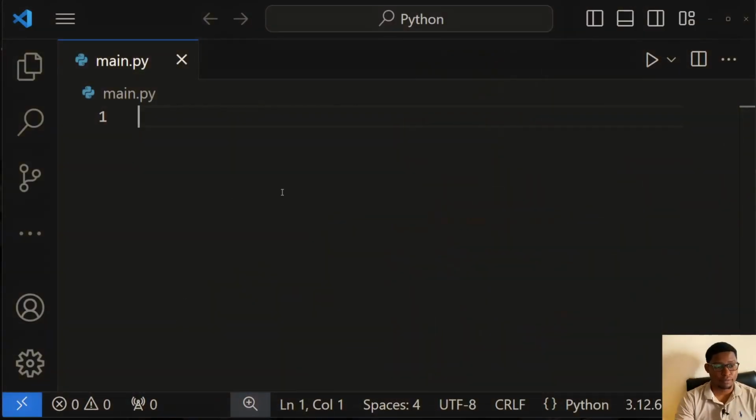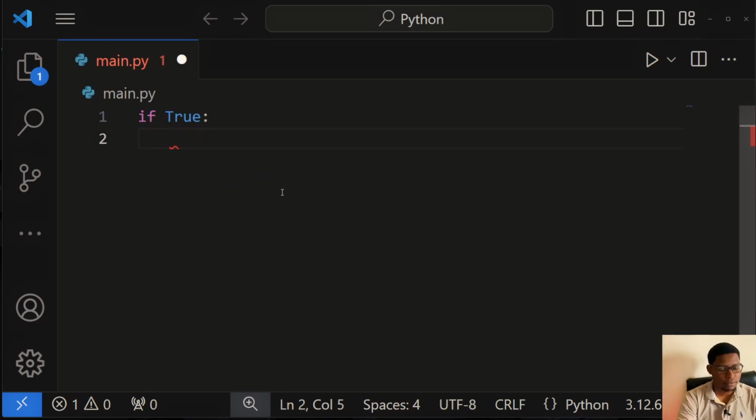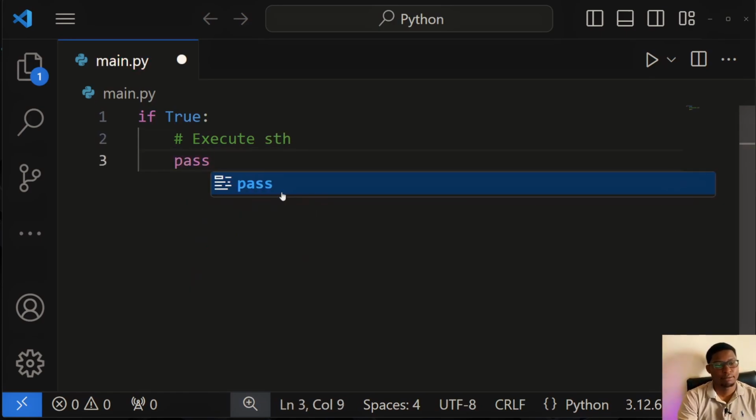So here we'll start with if statements. An if statement is as simple as: if, let's say, true, then here we have execute the something. And I'll just put pass.